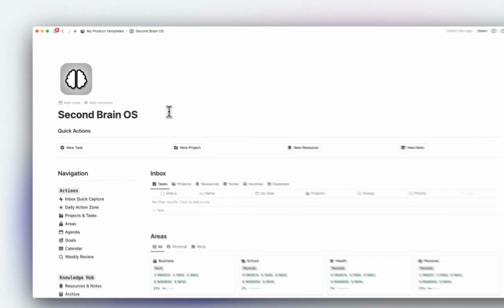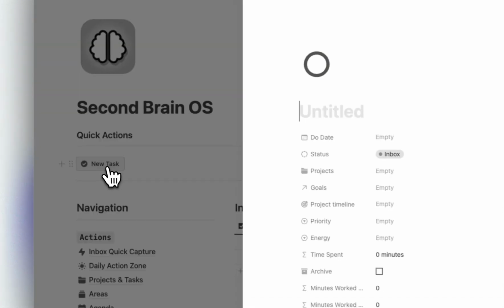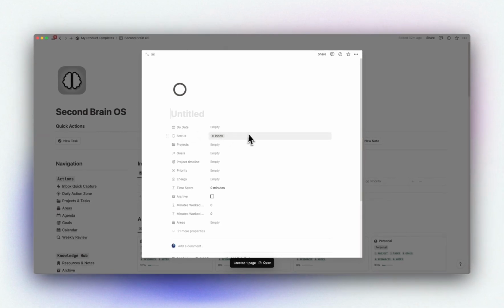Let's go through the main dashboard so you have a better idea of what's included in this template. The first thing that you'll see is these quick action buttons. You can simply click on them, and it will add certain tasks and resources into the inbox section right here.